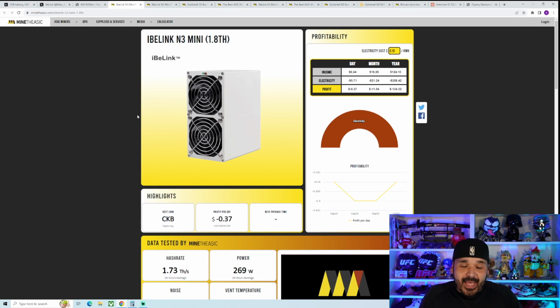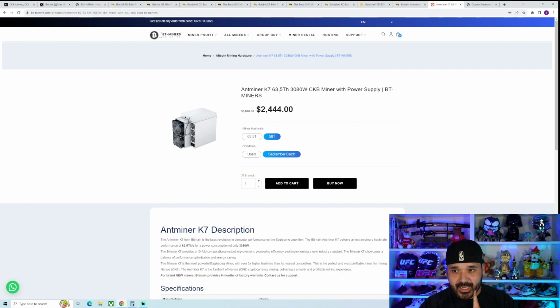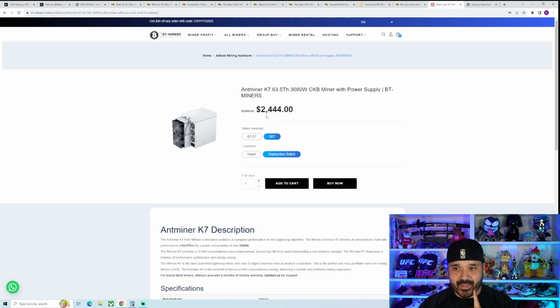But just keep in mind that people a lot of times will buy these things in anticipation. Oh yeah, it's $200 now, but come the bull market, I'll be able to flip this thing for $1,000. I want to pump your brakes a little bit on that, only because it is so much weaker than the competition, right? Again, if we compare it to the K7, you would need 35 of these things to equal one K7, right? And then factor in that the K7 currently is only $2,400, right? So you would have to buy $7,000 worth of these things to equal one K7 that's only $2,400. So it would be like buying 12 of those things, right?